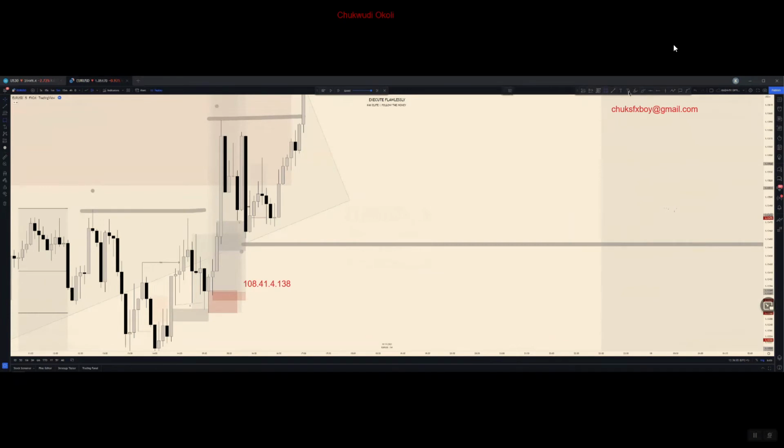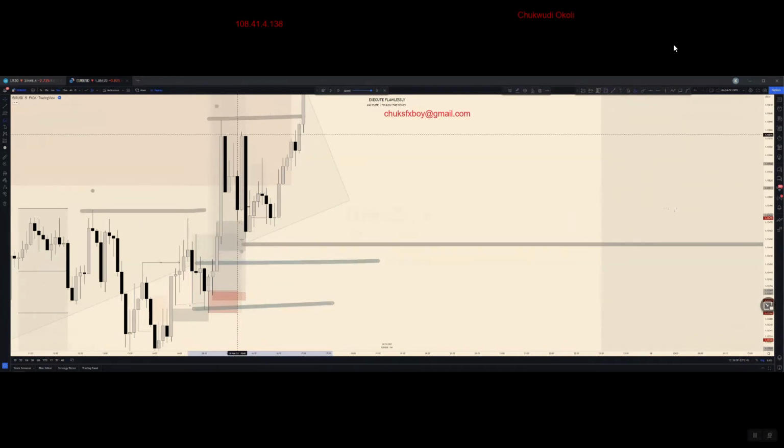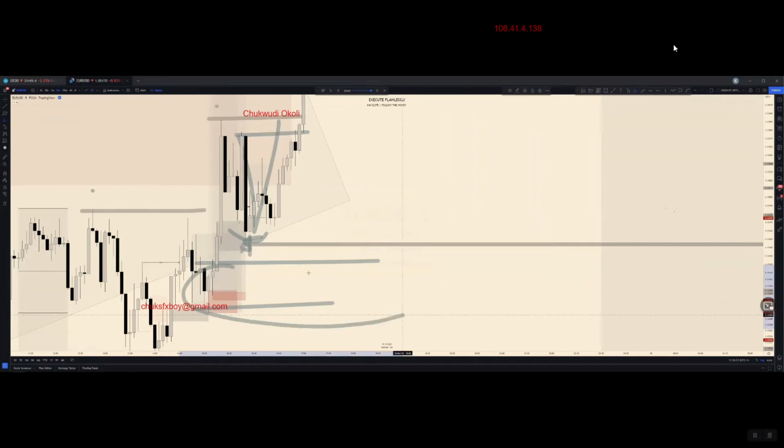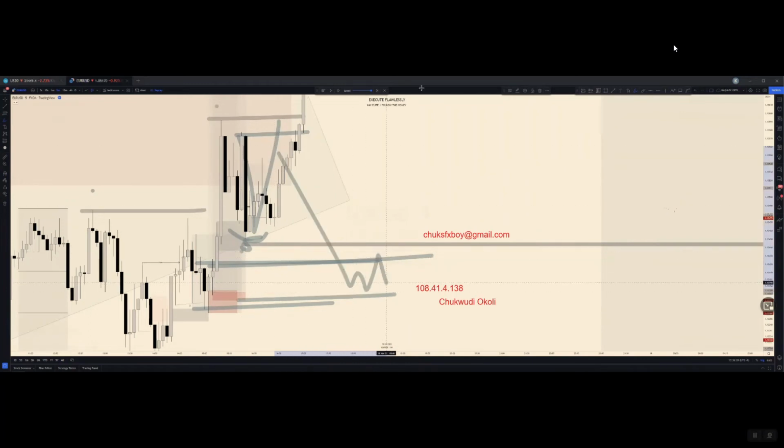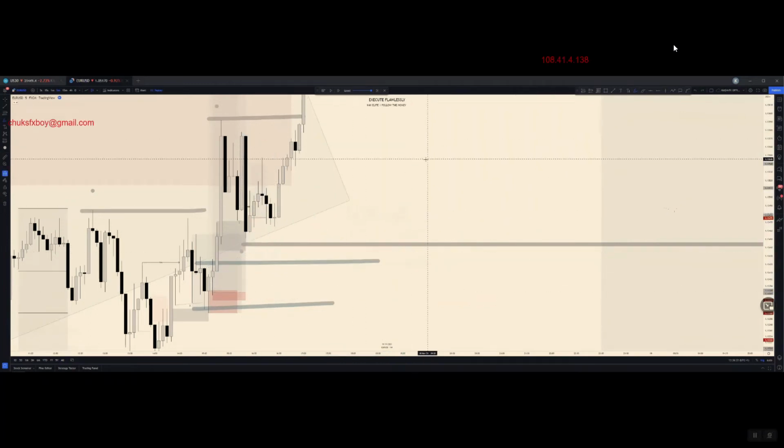a POI resting over here, for example, and then this low right here is your structural liquidity, a sell to buy that takes its high. So this low would be my structural liquidity for this POI here. Sweep it, come into the POI that I want to buy from, take my chop, and then take the entry from there.